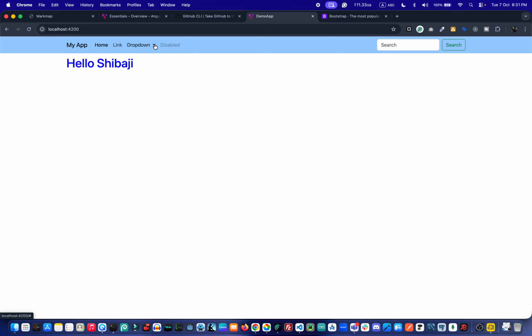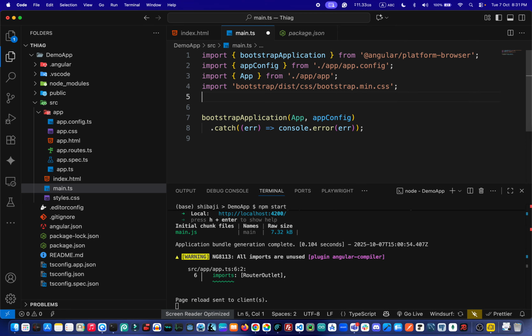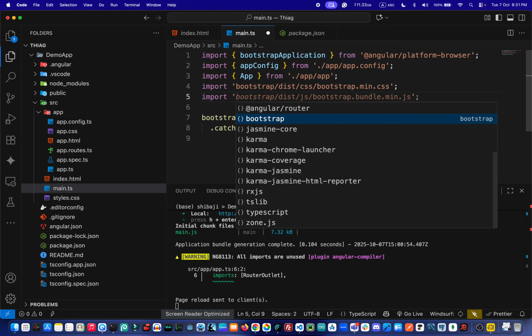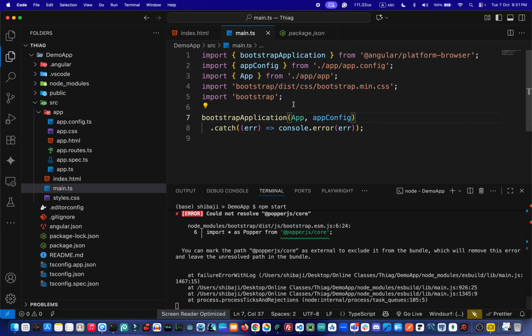But here the drop down is not working. I'm just clicking here, but the drop down is not working. So if it's not working, then we can use another way. We just use bootstrap only, and then we can rebuild our application.